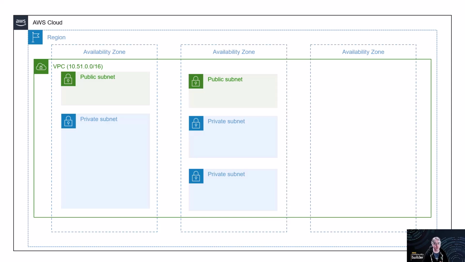Your private subnets is where all the real functionality goes. Now, some customers want one private subnet for all of their servers. Other customers will break it up into 2 or 3 or 4 or any number of private subnets. For example, they might want to put databases into one. They might want to have application servers in one. They might want to have web servers in another. It's up to you. You can go as deep as you want. Just make sure that for any given network, you follow the same strategy across all of the AZs.